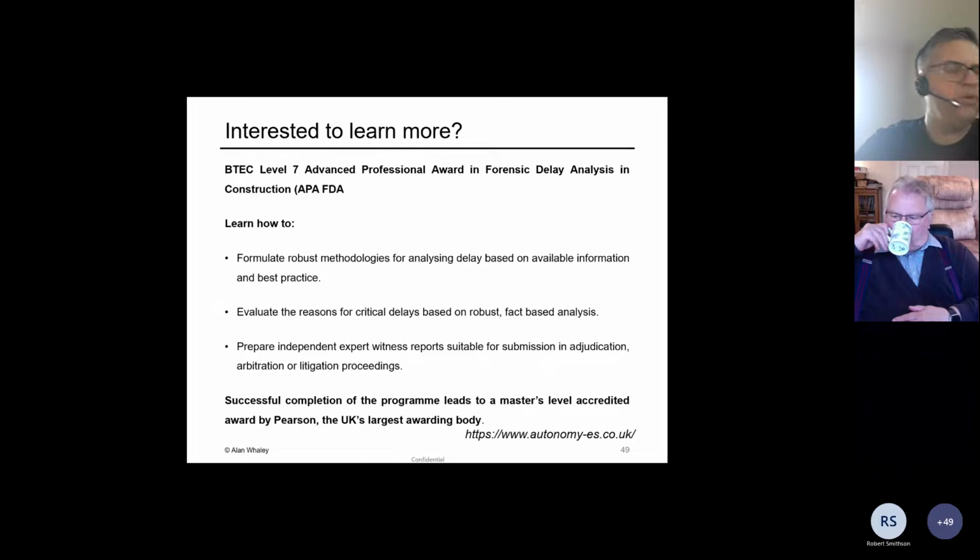So this isn't a project controls course or trying to teach you how to do Primavera P6 logic links. In most cases in forensic delay analysis by delay experts, we use very little programming software actually. Most of our time is spent looking at records and as-built positions and so on. So the focus on this course is a bit different from other courses. It isn't a course designed by planners for planners. This is a course designed by practicing delay experts for those that aspire to be a practicing delay expert.